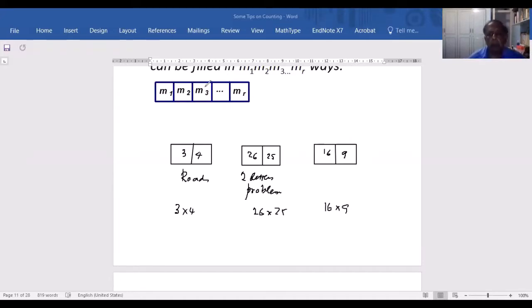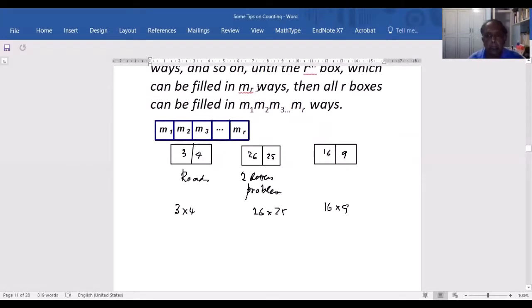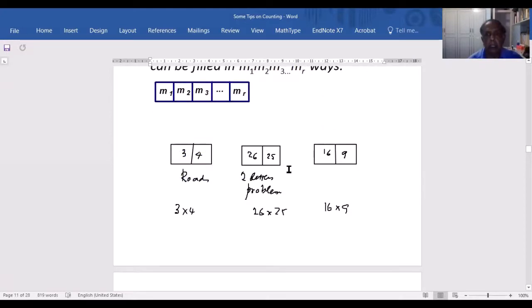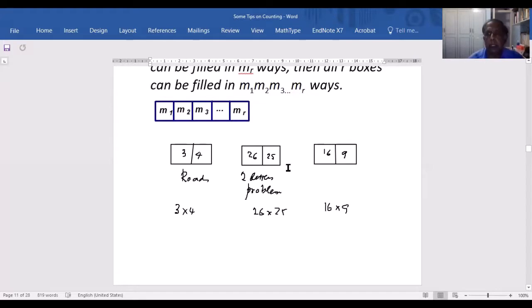So in this thing here, what we are saying is that we don't have two boxes. We have any number of boxes. So you fill the first one, how many ways can you do that? The second one, how many ways can you do that? And so on. And in the end, you will multiply the whole lot, as we saw here. The number of ways is the product of all these, like the way we had the product of these two. All right, so it's the same as before, it's just that we don't necessarily have two boxes, we could have had any number of boxes.